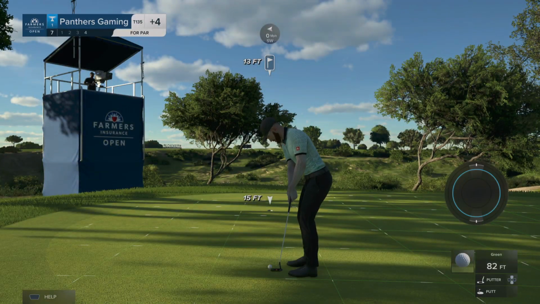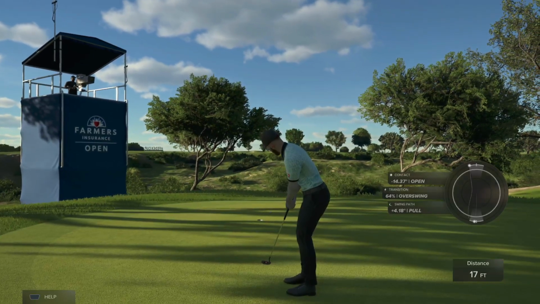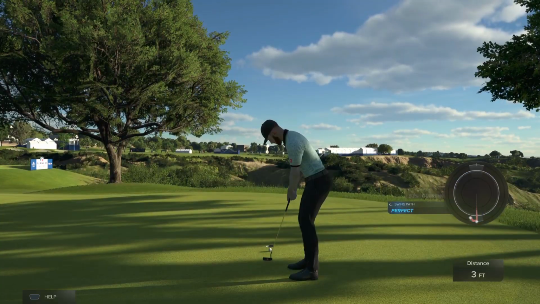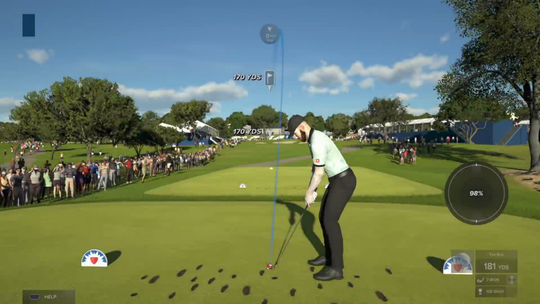Chance to change his fortunes on the green. This would be a good one to make. This is all about momentum. It's a par save. Pretty straightforward 4-footer coming up here. And as we look at the leaderboard, our player out in front is leading by 1.